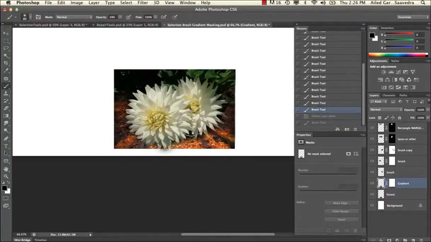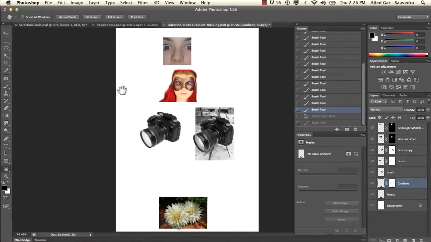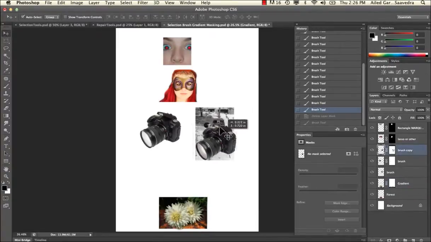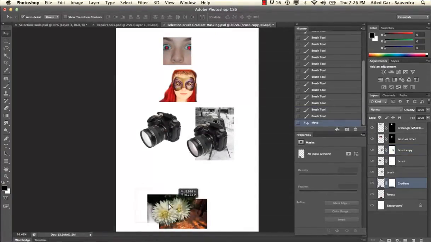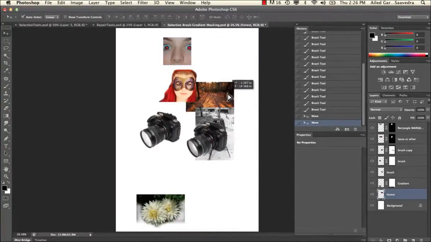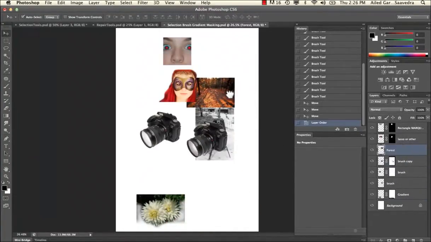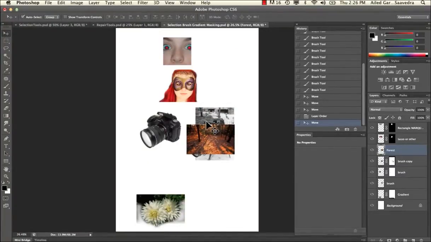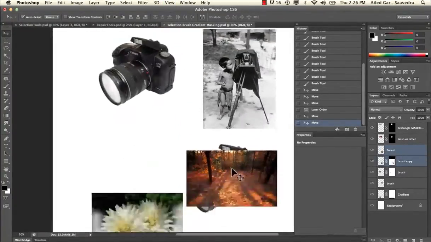All right, now one last mask that I want to cover is the clipping mask. The clipping mask is the ability to use an image and clip it over either a cutout image or text. And so to illustrate that, I'm going to go ahead and get out of here. All right, we have, say for instance, this image here with the camera. And what we can do is I can grab an image such as this forest, and I'm going to put the forest on top. Okay, and I'm going to move these two down. All right, here we go. And I zoom into those.